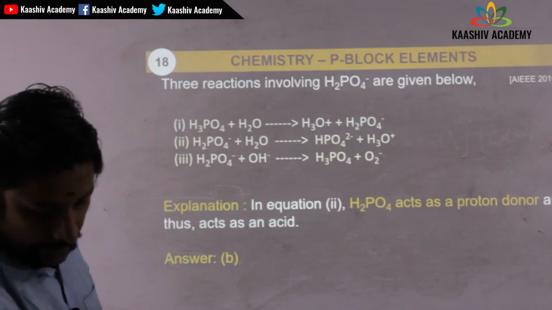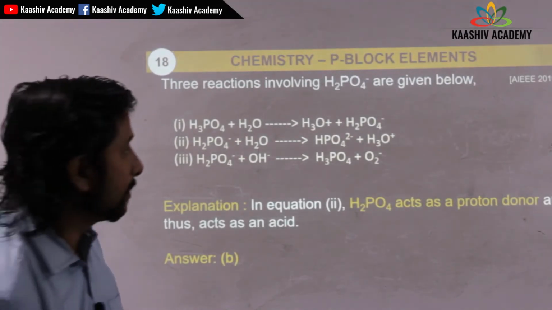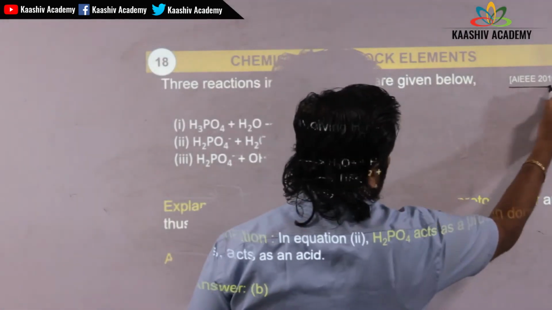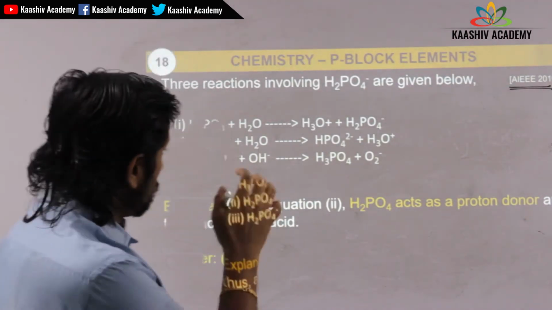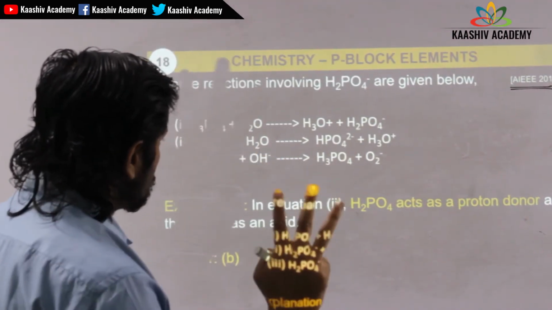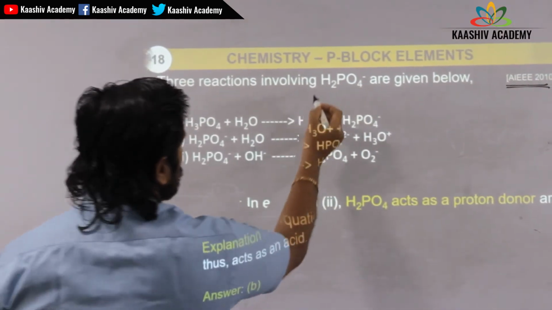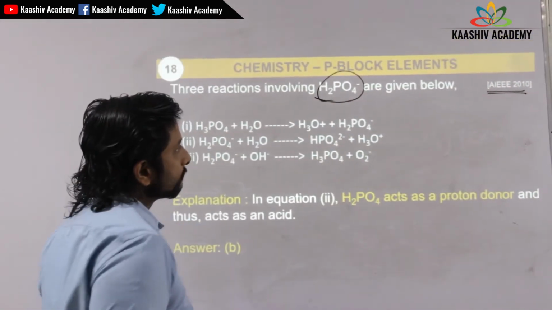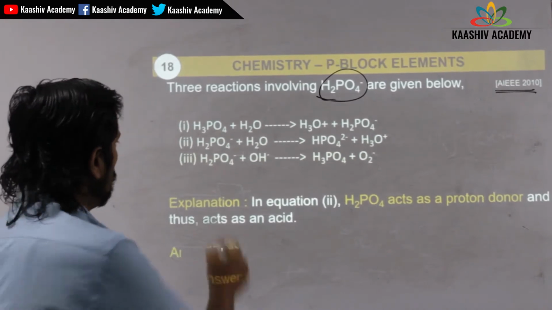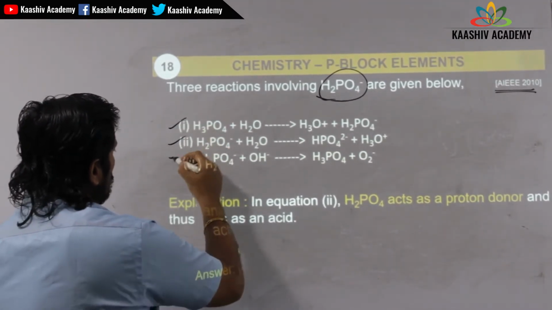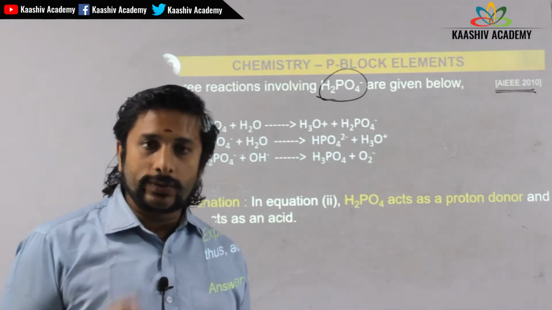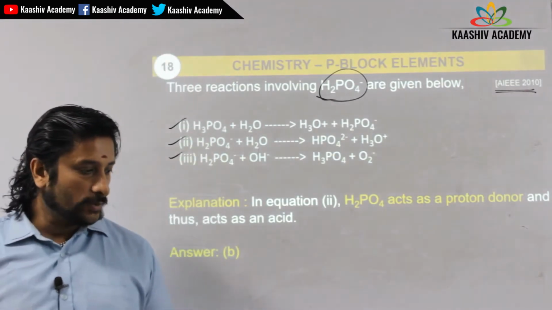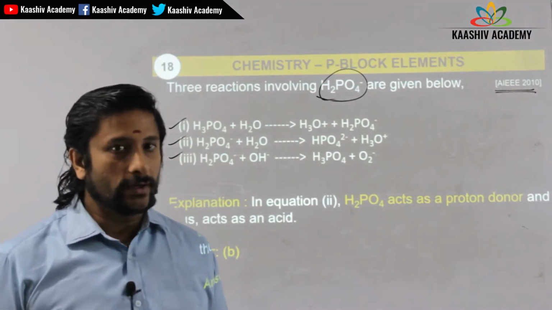Okay, let's move on to an interesting question which they asked in AIEEE 2010. So let's see the question. The question is, three reactions involving H2PO4 are given below, 1, 2 and 3. I want to find which is the best and the exact reaction. That's the one we need to identify.